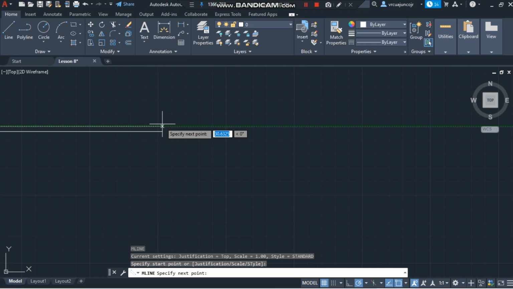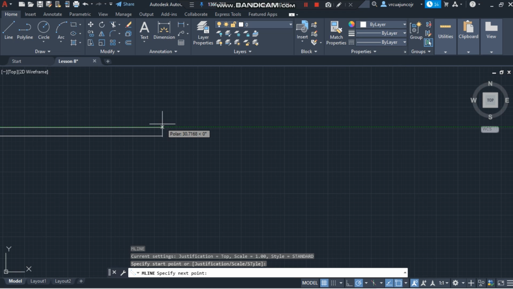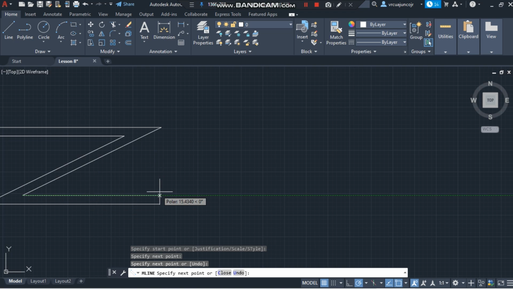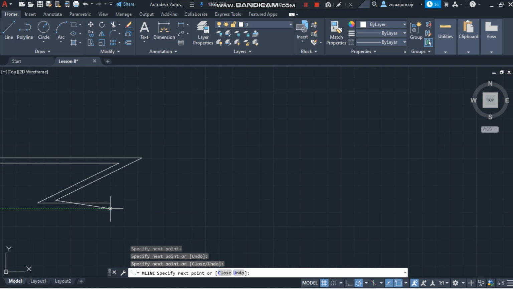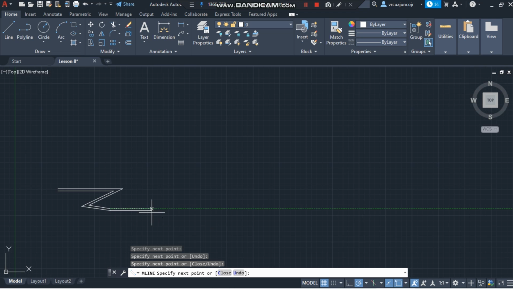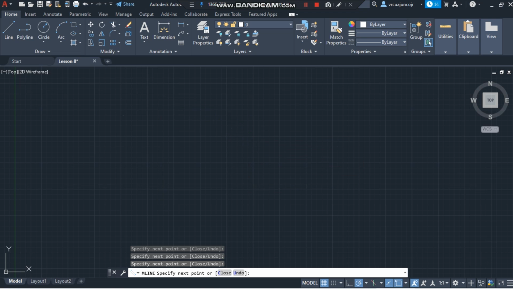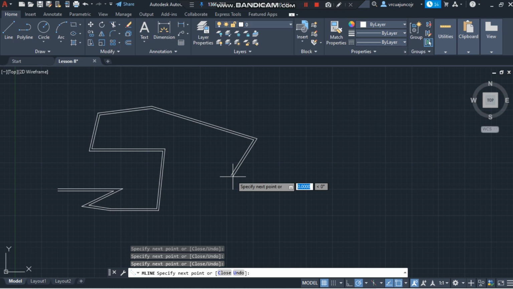So as you can see, we are creating two lines using just like in polyline, but this time we have two lines being created.